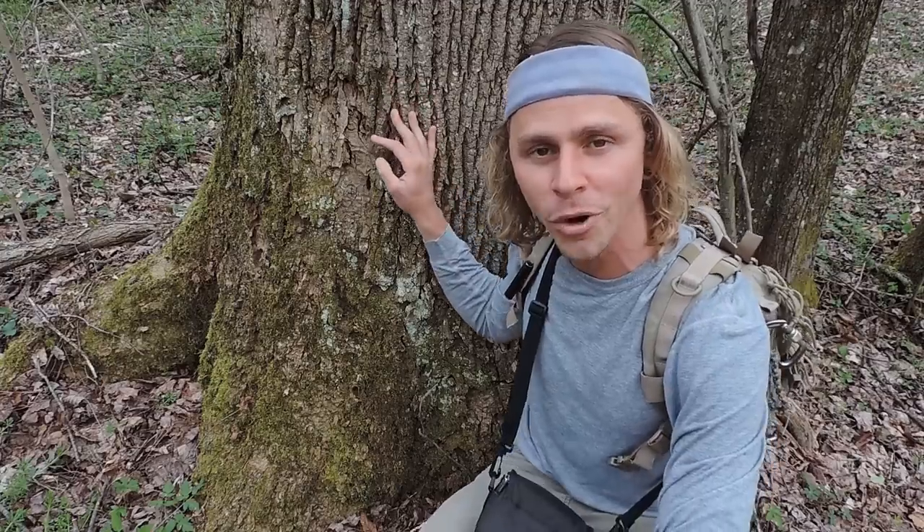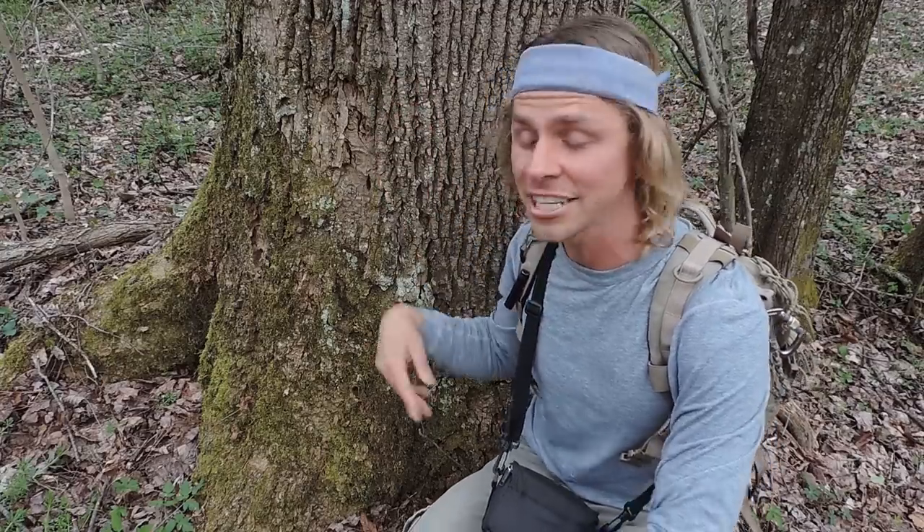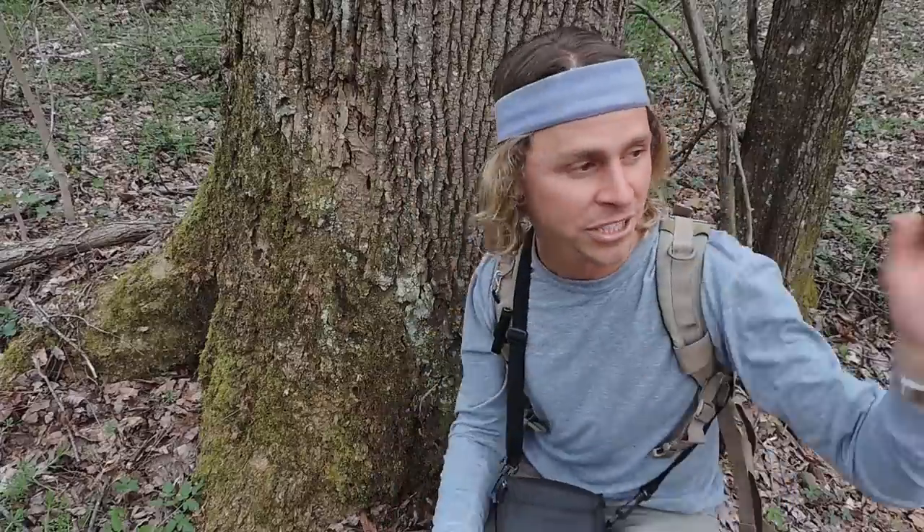Hey everyone, I'm Adam Harriton and today I want to show you really briefly some morel mushrooms associated with tulip trees, Lyriodendron tulipiphora. This is a tulip tree right behind me. This is a good tree to look for if you want to find morel mushrooms. Today's no exception — I'm finding a lot of morel mushrooms under this tree, that tree, the tree over there. I'm going to show you in one second.